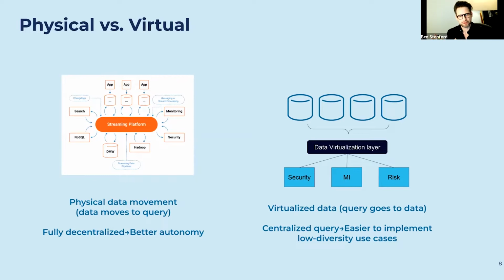Operationally, there's a big pro and con. The data virtualization approach gives you less autonomy because you don't actually have a physical copy of the data. It makes it harder to do things like stretching across geographical regions or across cloud providers, and it also has some performance implications which make it tricky. So often the team that manages the actual data virtualization product can have a hard time making it all work. But it does have a great advantage, which is that it's actually pretty easy to set up.